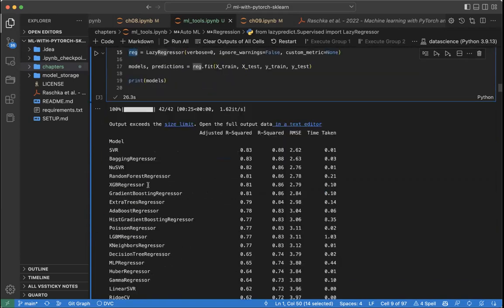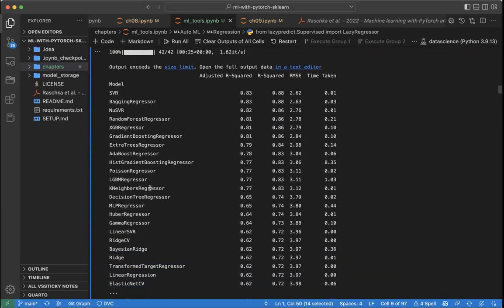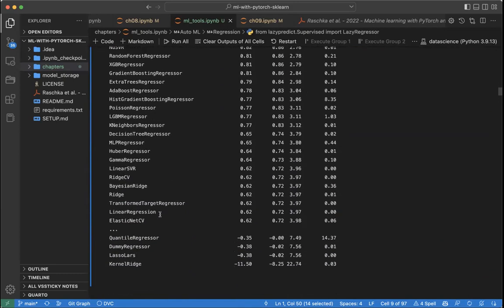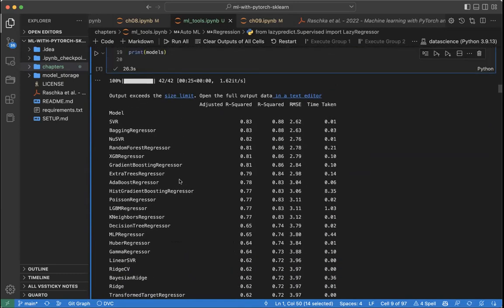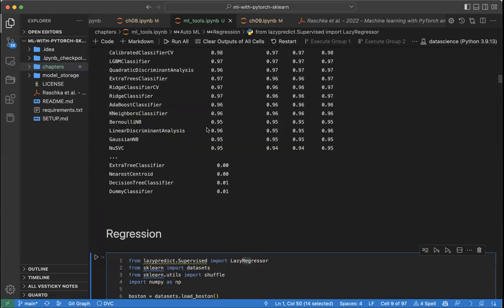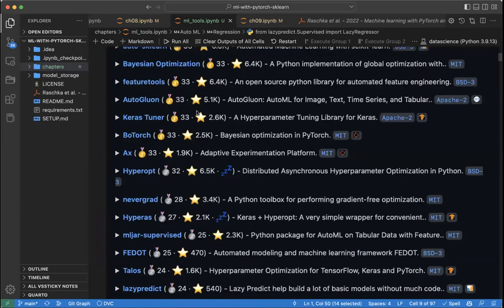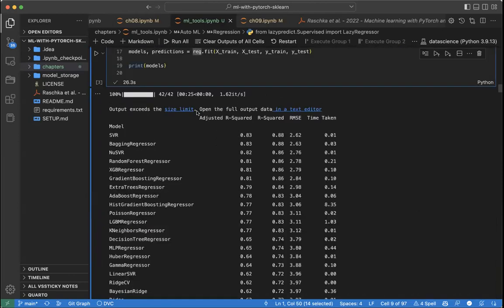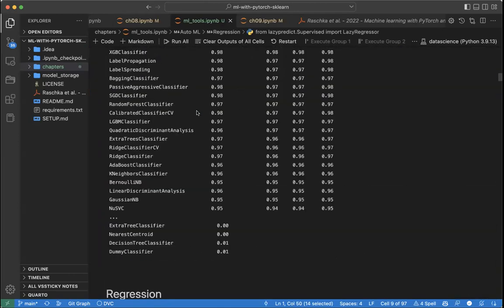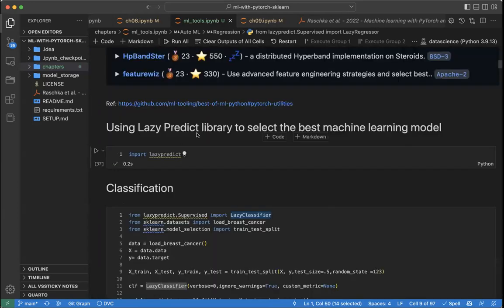This will give you regression results for all of these machine learning models. So this is what is called AutoML, meaning AutoML allows us to train machine learning models with a few lines of code. It is quite useful for people getting into machine learning at the beginner level, but even if you are not a beginner, you can use AutoML to select the model. You don't need to go through a lot of headache. You just train something, right? That's the first library we have seen, called lazypredict.